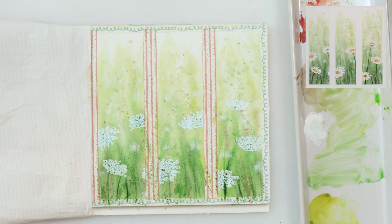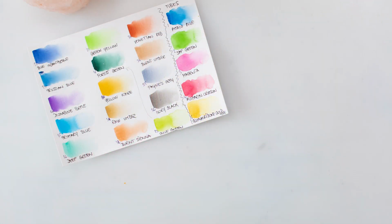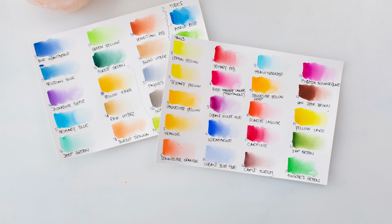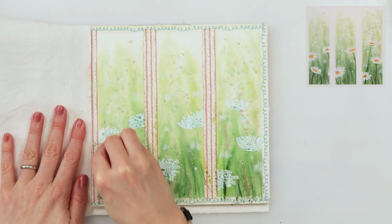I know it sounds pretty daunting and boring to do that, but believe me, it will be very fun. I also didn't swatch my colors. It was just, oh, that's annoying. I don't want to do that. That's boring. I just want to paint. But when you start doing it and when you try it, you see how fun it actually is, and you're amazed at what sort of colors you can get. So don't think it's a boring and daunting thing to do.